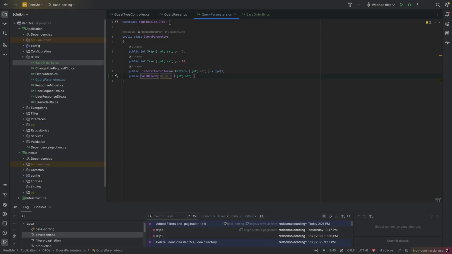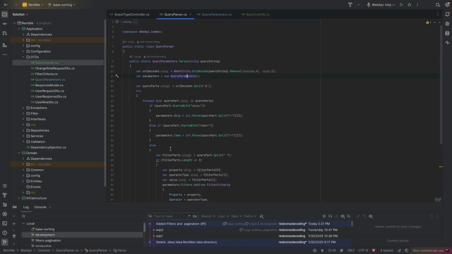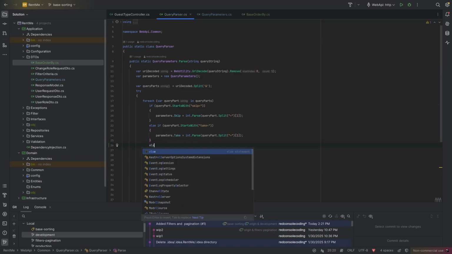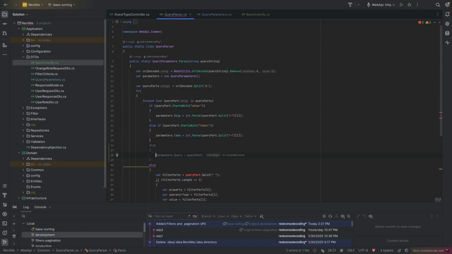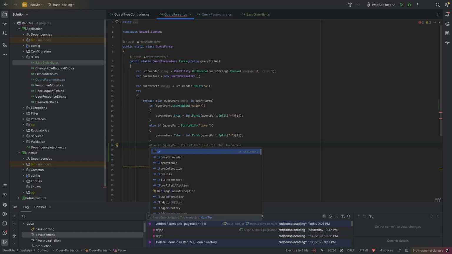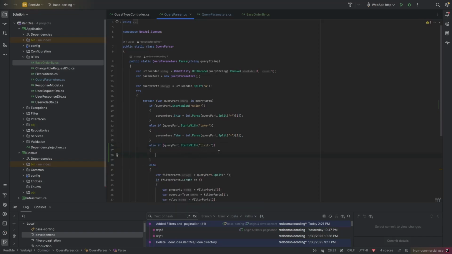So now we need to go back to the query parser. We will create here one more case, else if order equals. So now we specify in the query string our order.